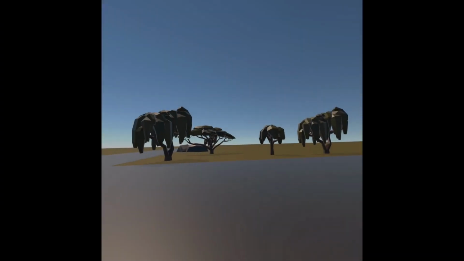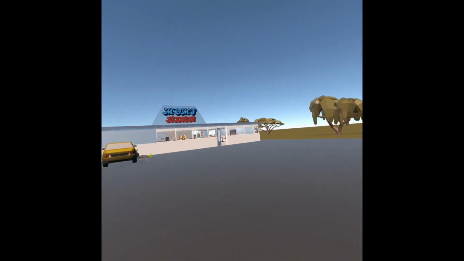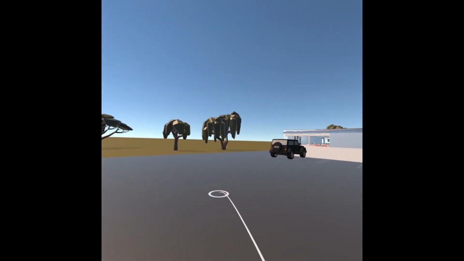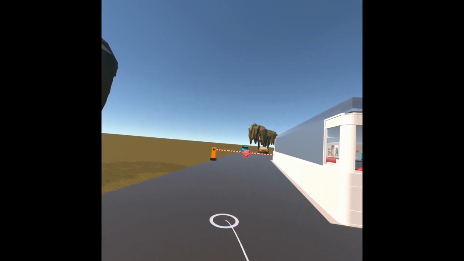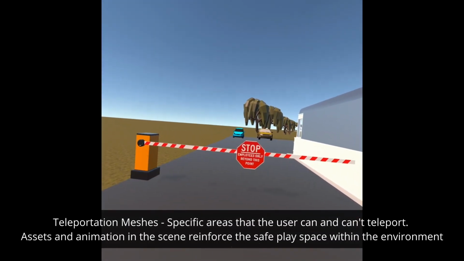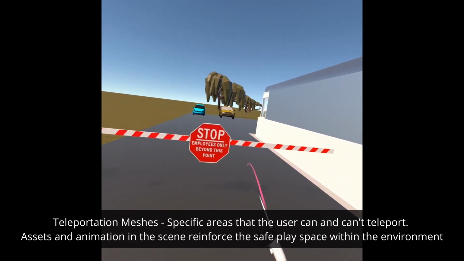As an example, the user cannot head towards the rear of the building, which has been set dressed as the staff parking area. The user is presented with a barrier that states that they cannot proceed beyond it due to it being for employees only, providing a reason for them being denied the ability to explore that area rather than just removing the ability without any cues as to the reason.